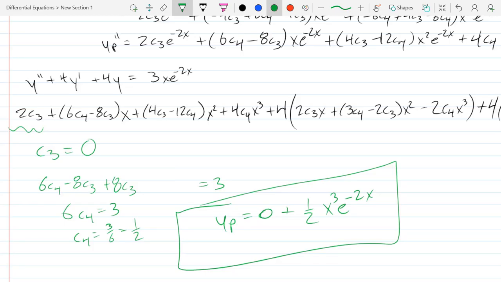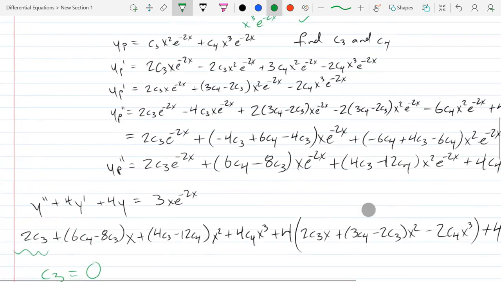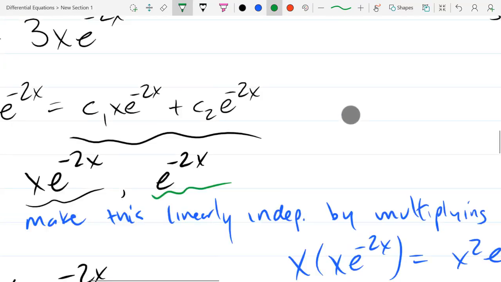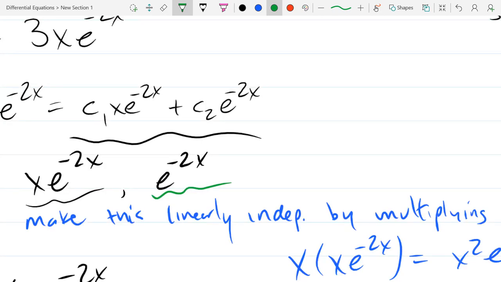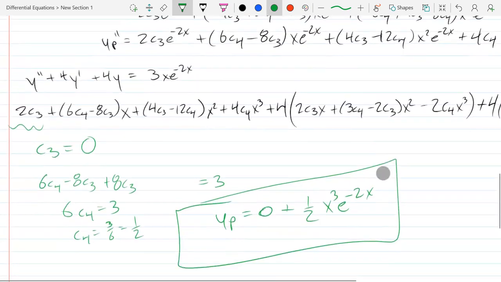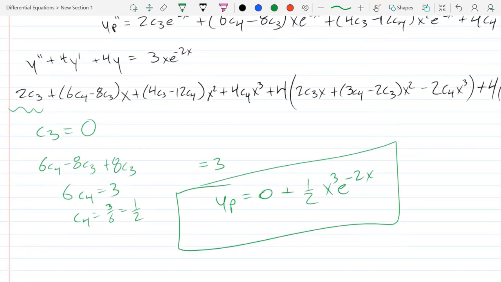What do you mean? Just the minimum power, so you don't basically get a new term that's independent. New being a linearly independent term. So we had an e to the negative 2x and an x e to the negative 2x, so the next power was x squared, and the next power is x cubed. I needed two because my q of x had to have two new independent terms, because I had two terms in the derivatives of q. If I only had one, like if my q just started out without an x, I'd only need one new term. I don't know if that was the answer to the question you were asking, but I had to get two independent terms because I started out needing two independent terms.